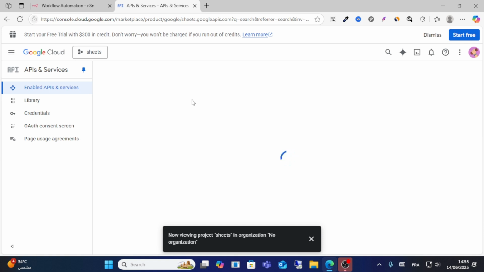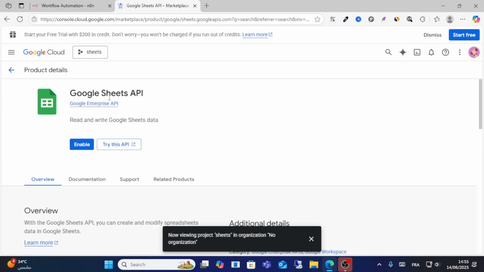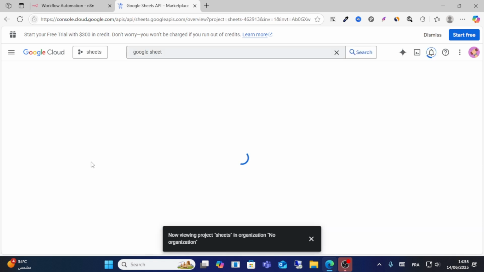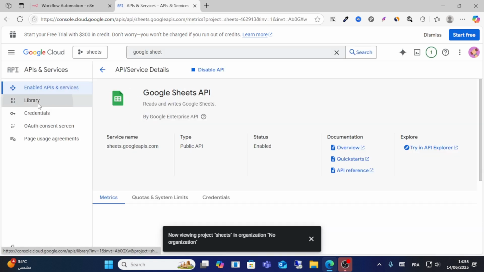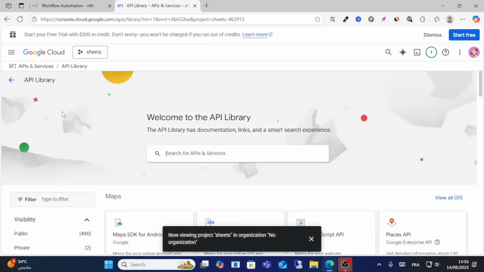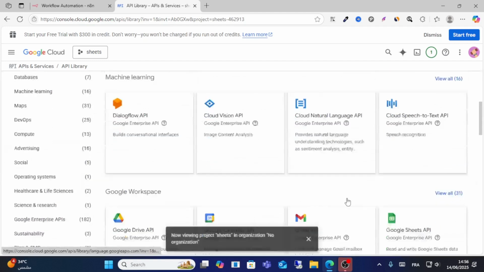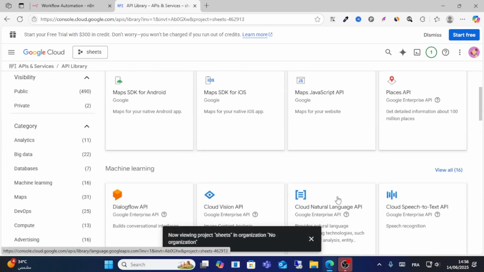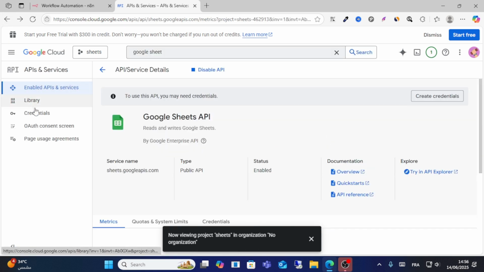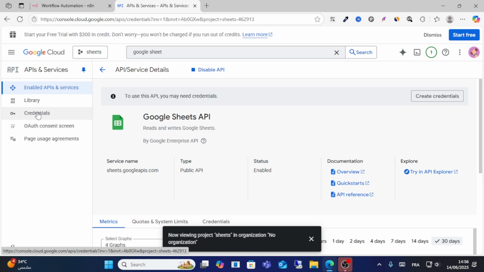After that guys, when you click this one, just click enable this option Google Sheet API, and then just wait a few seconds guys. Just wait till you see this option guys, library, and from library guys, all you have to do, click create. From library, scroll down. So guys, scroll down library or go to this icon credentials and click create credentials guys.